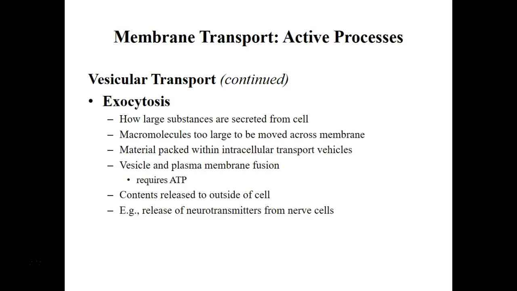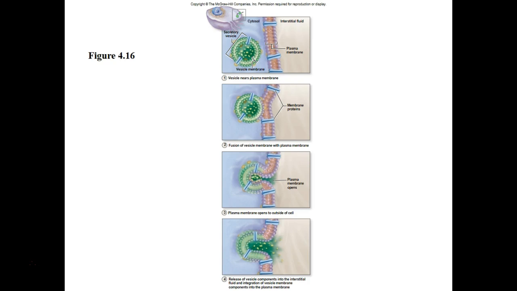So the vesicle that is produced inside the cell binds to the plasma membrane, and the vesicle then opens up, releases its contents, and the vesicle becomes part of the plasma membrane. So here's exocytosis. Here's a vesicle that was formed inside the cell. It's going to bind to the plasma membrane. It's going to use the energy of ATP to open, and it releases its contents, and now we have a plasma membrane that's a little bit longer than we had before.